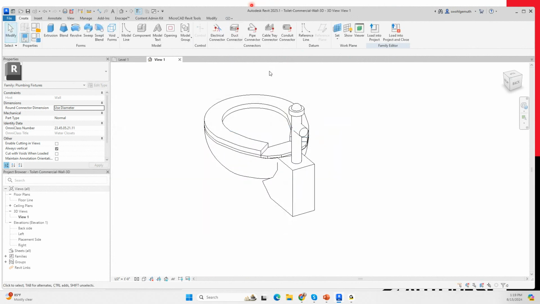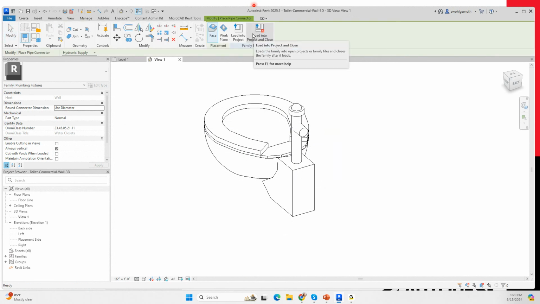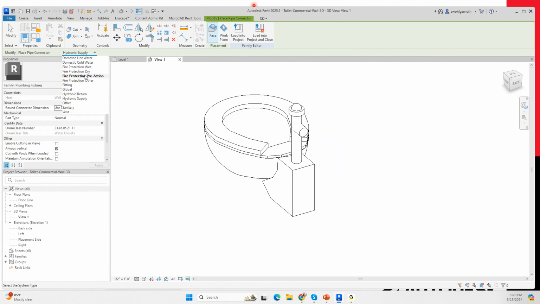The next thing I need to do is connect them to connectors, right? So I'm going to come here to create a connector. In the connector, first of all, I need to define the system of the connector. So this is going to be a cold water connector. Then I need to make sure that I define the connector dimensions through the diameter option.